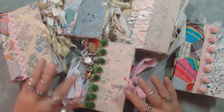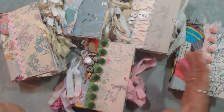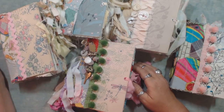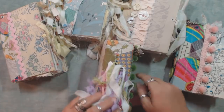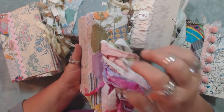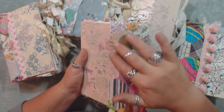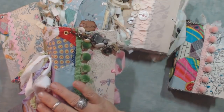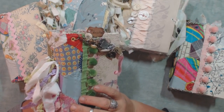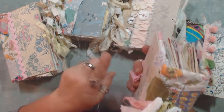So a couple things that I really wanted to get across in these journals. The 40s, 50s, 60s eras are just really screaming at me lately, and I've picked up some amazing fabrics lately, and one of the things that I've picked up is this quilt top. It's actually hexagonal pieces, and it was so yummy, and much of it is very fragile and falling apart, so I had to do a little bit of repair on it. But with the use of some glue and my sewing machine, I was able to use that quilt top on the binding of, I think, all of these except for this one.